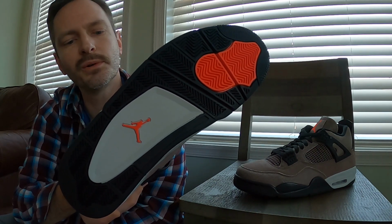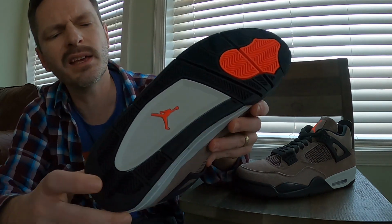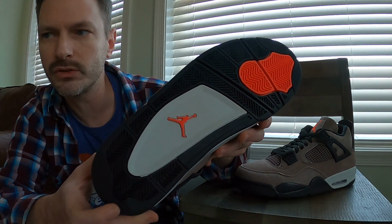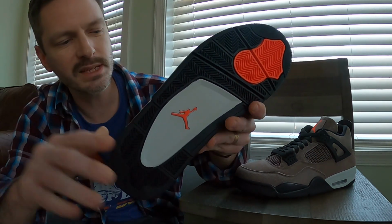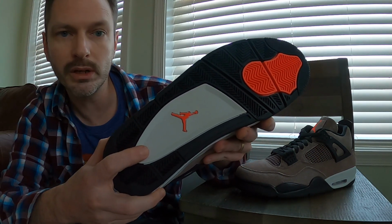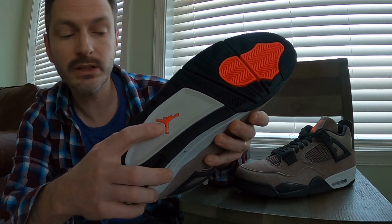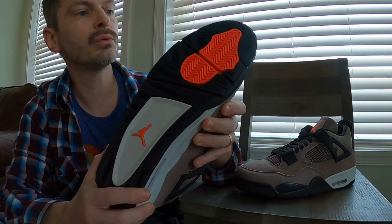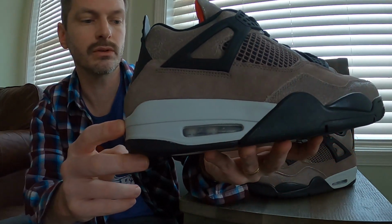So a good place to start is always on this outsole. It is primarily black and what I would describe as like an off-white. It doesn't really have tan hues in it. It kind of has more of like a grayish tone to it. It's definitely not a bright white. I wouldn't call it sail. Sail leans more towards the tan spectrum, but whatever this color is, I like the shade of white. It goes with the shoe pretty well. And then you'll see this infrared Jumpman and the infrared hit up here towards the front of the outsole. But the midsole is primarily black and then more of this off-white shade.